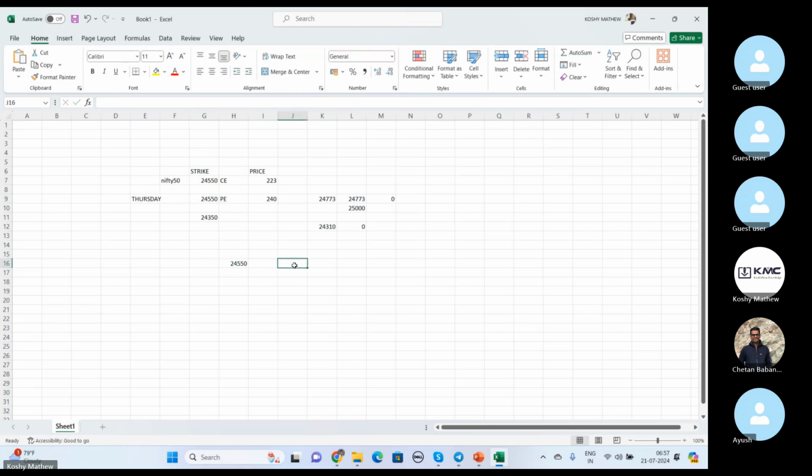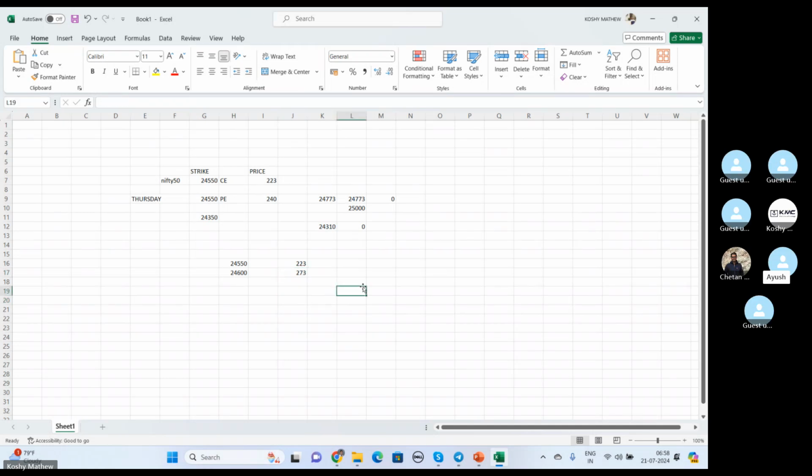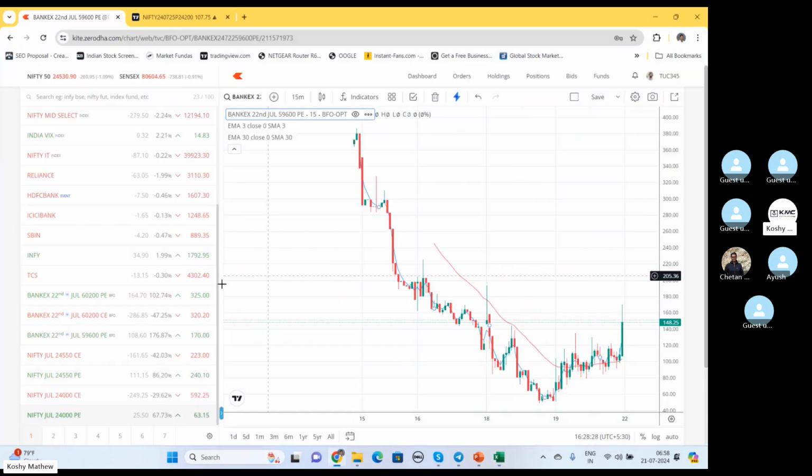You bought it at 223. Within 1 day, the market went up to 24,600 the next day. The premium increased by 50 for easy calculation. So 223 plus 50. Tomorrow, if you want to buy this, you have to pay 273 rupees as a premium. But again, I'm only buying the 24,550 call, not the 24,600 call, right? Yes, this 24,550 only. The premium will increase to 273, because the market has moved up. Let's go with that also. Wait, I'll show you 24,600; that is also there.